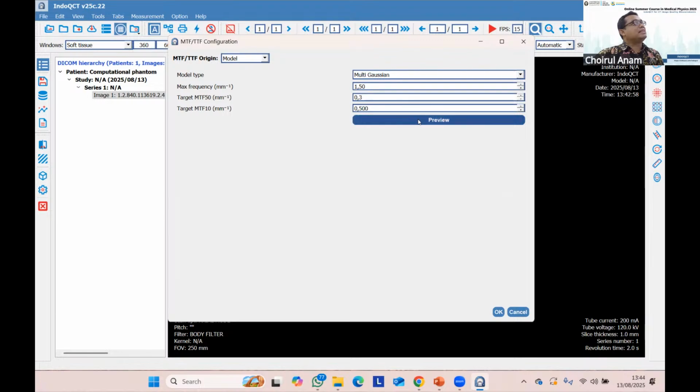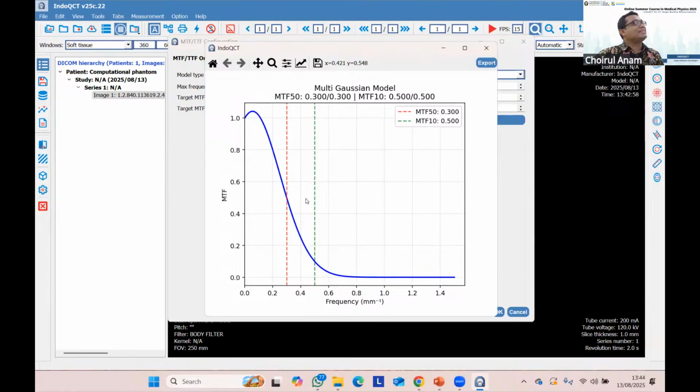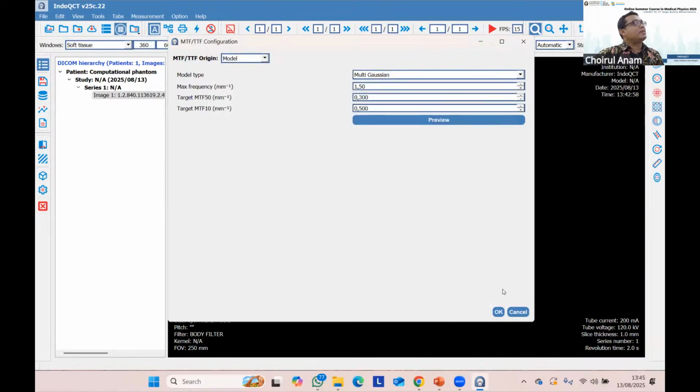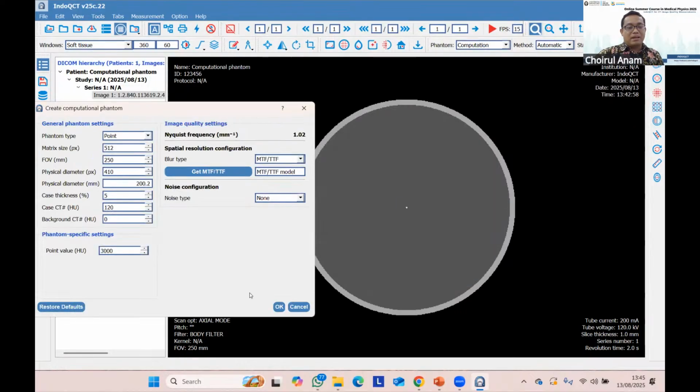And we can see the preview of the MTF of our model like this. Okay, then we close this preview, and then we click okay, and then please see carefully what happens if I press this button.